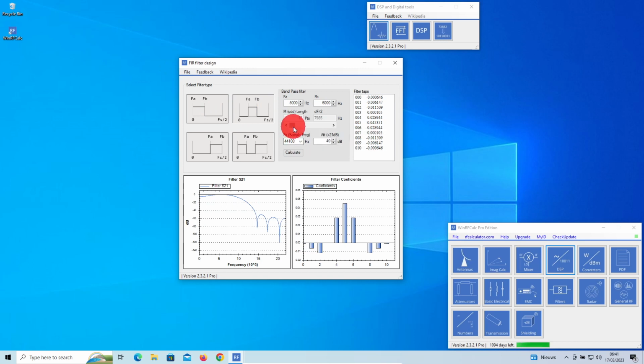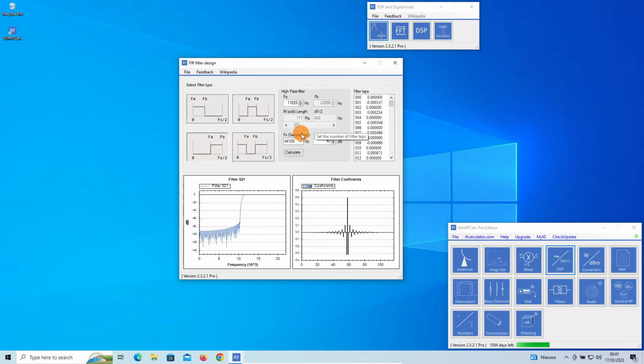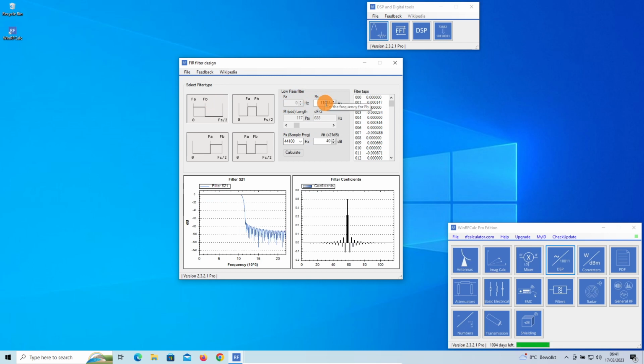It becomes a little bit better if you increase the number of points, high-pass filters, and band reject filters. What's possible with this tool is that you define the frequencies of the filter. So let's say the low-pass filter starts at 0, and this is the cutoff frequency. The number of points that you're using, or the number of taps in your filter.